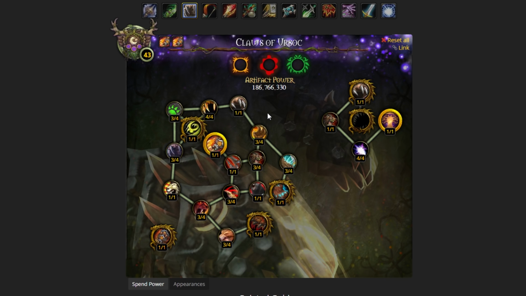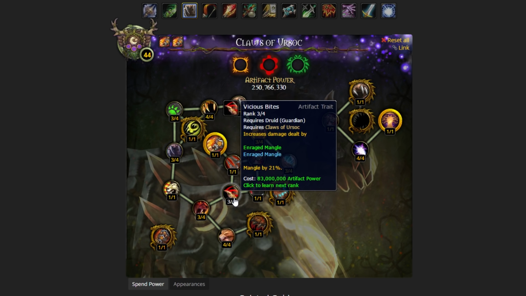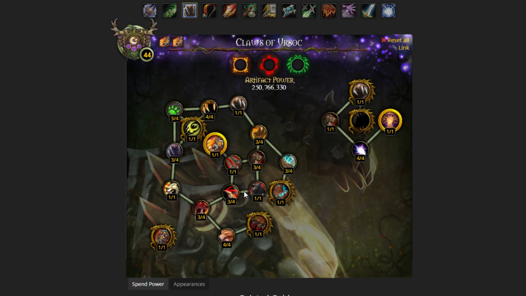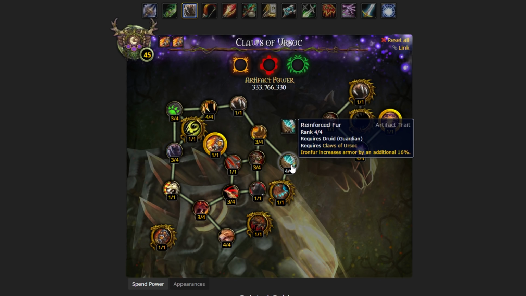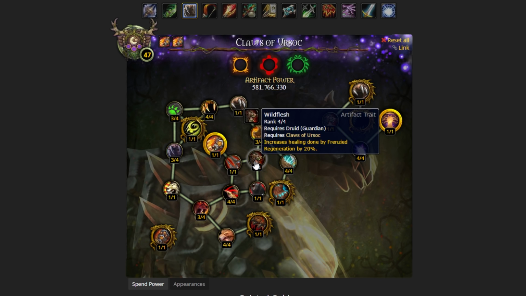We can go ahead and get a little bit more survivability or more offense if you would like. But I would go ahead and grab Ursoc's Endurance, as this seems to be the best survivability legendary, Rage Management, as I had mentioned. Then afterwards, you can go ahead and grab Vicious Bites or Reinforced Fur, depending on if you want DPS or survivability. I would go ahead and grab Reinforced Fur, honestly. Then go ahead and grab Vicious Bites or Wild Flesh. All of those are good.